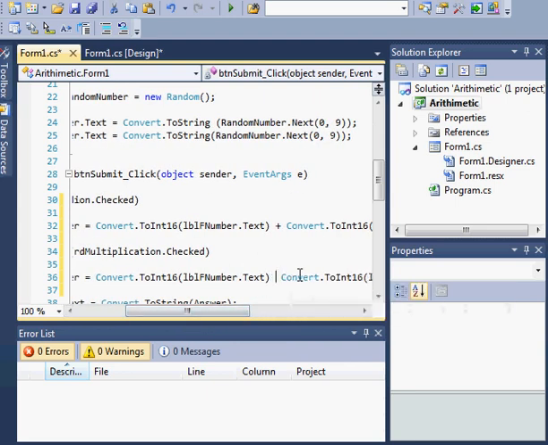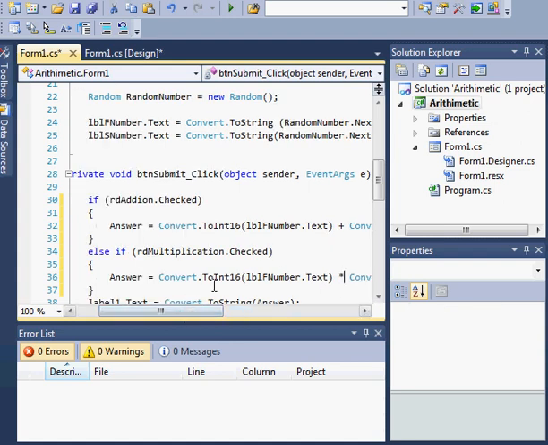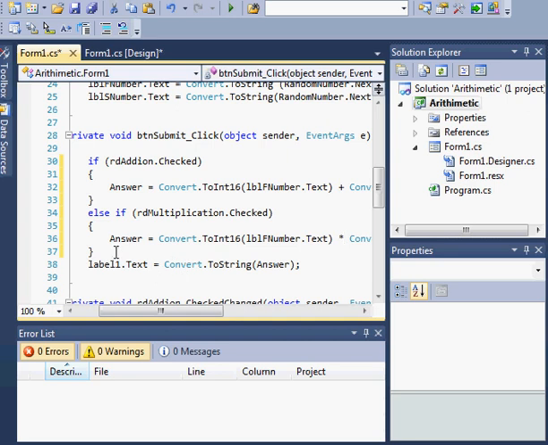We change this to multiplication. Okay, we shall test that just in case you're confused.